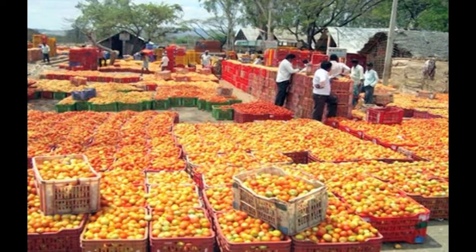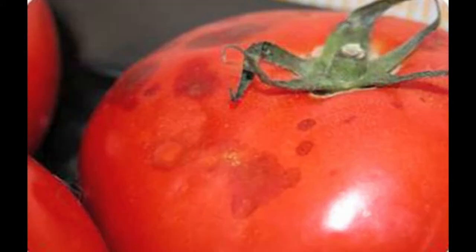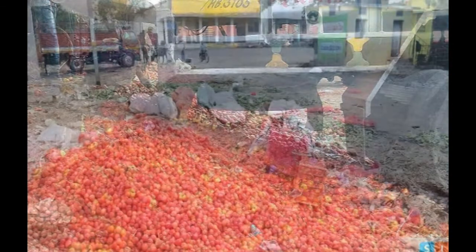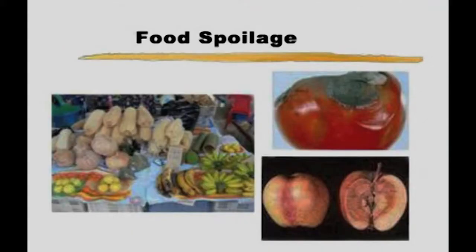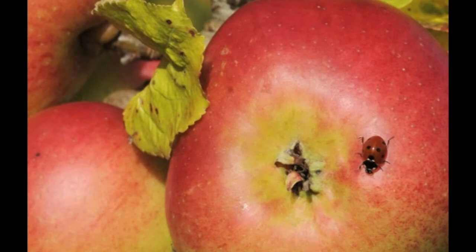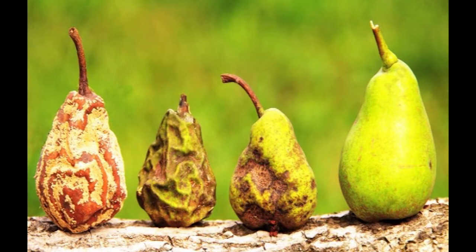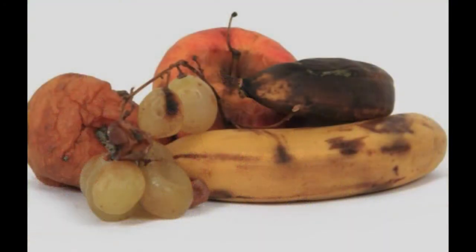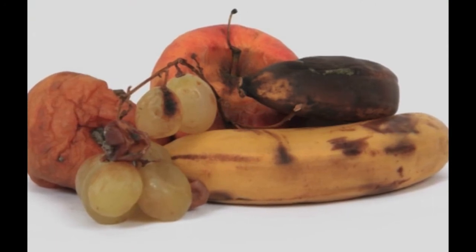In horticulture, post-harvest losses are caused by external and internal factors. External factors include: first, mechanical injury — fresh fruits and vegetables are highly susceptible to mechanical injury owing to tender texture and high moisture content; poor handling, unsuitable packaging and improper packing during transportation cause bruising, cutting, breaking, impact wounding and other forms of injury. Second, parasitic diseases — invasion of fruits and vegetables by fungi, bacteria, insects and other organisms is a major cause of post-harvest loss. Microorganisms readily attack fresh produce and spread rapidly owing to lack of natural defense mechanisms in the tissues and the abundance of nutrients and moisture which support their growth.